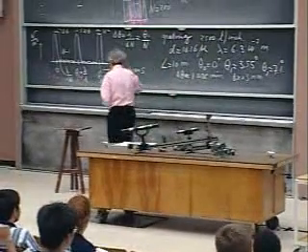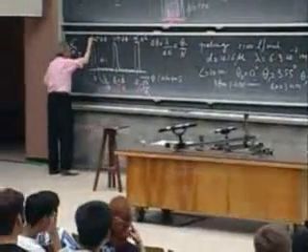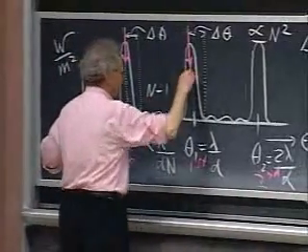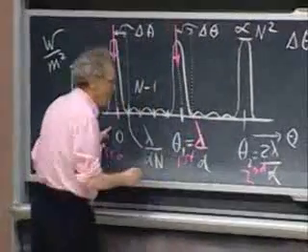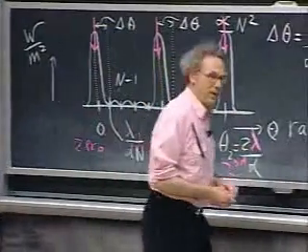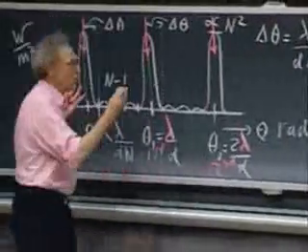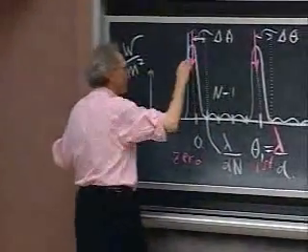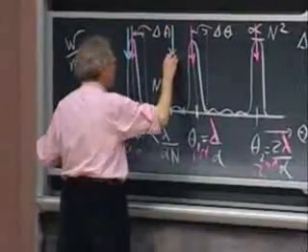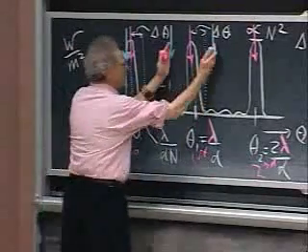We did this experiment with red light, but keep in mind that if I take red light, here is a maximum at 0 order, here is a maximum, provided that this is lambda for red. But if I have white light, then of course I deal with other colors. And if I have blue light in my white light, it will also have a maximum here, that's non-negotiable, but it has its first order maximum here because the wavelength is shorter. And it will have its second order maximum here. This will be the same distance.